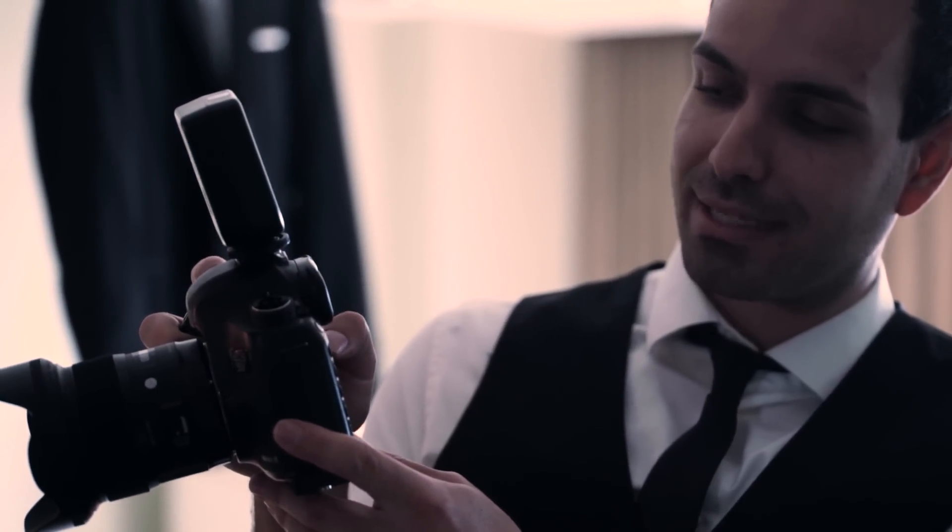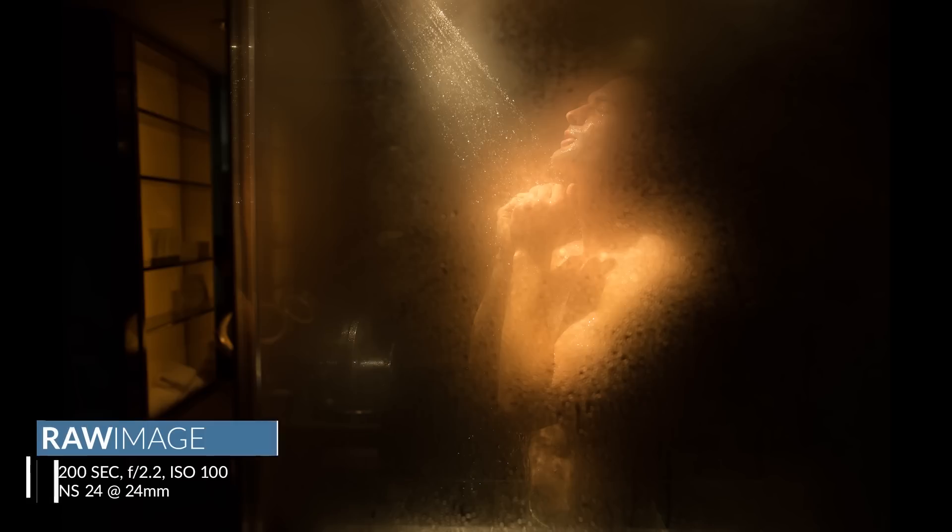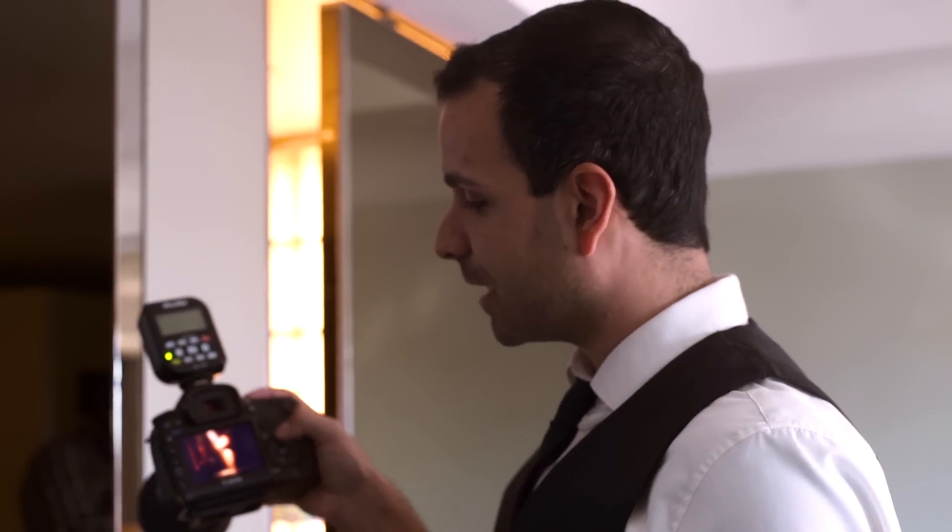Once we stepped in, we can get some cool shots. I thought it might be cool to have a little bit of that glow from outside. But if you don't want that, just have the groom keep it a little bit cooler for just a bit, take a couple quick shots, get your images, grab the flash, and then let him do his thing. Once he's out, we're going to do some prep shaving shots with similar techniques to kind of separate him from the environment. So we're done with this — let's keep moving.